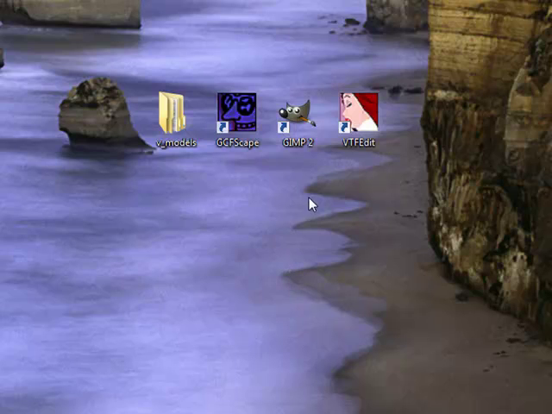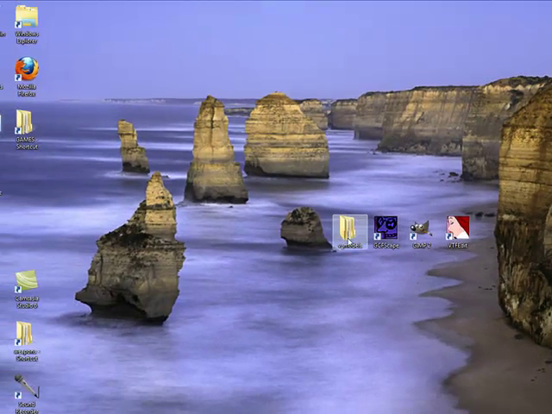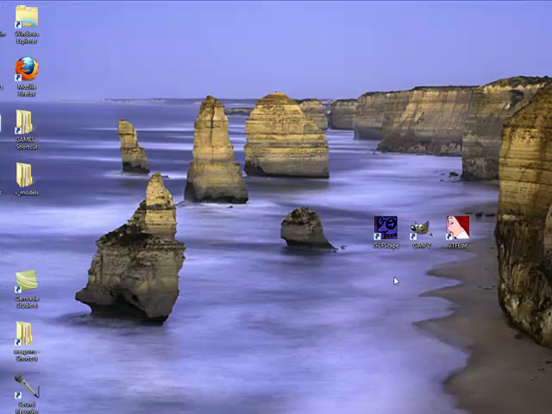Alright, a couple of things you're going to need first up. You're going to need GCFScape, you're going to need VTFEdit, and you're also going to need some type of image manipulation program. GIMP is fine, but I recommend Photoshop or something else. I don't have Photoshop at the moment, so sorry.